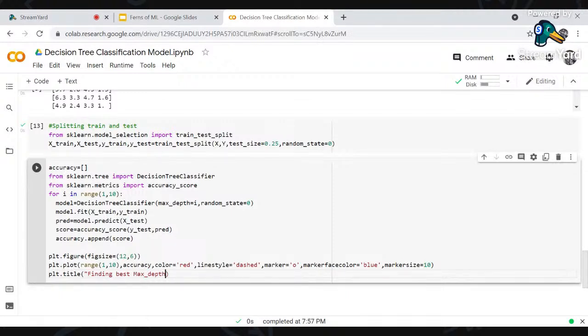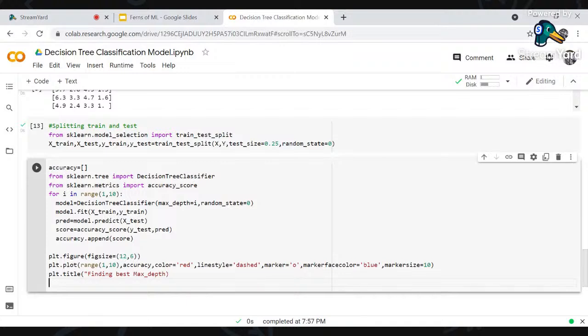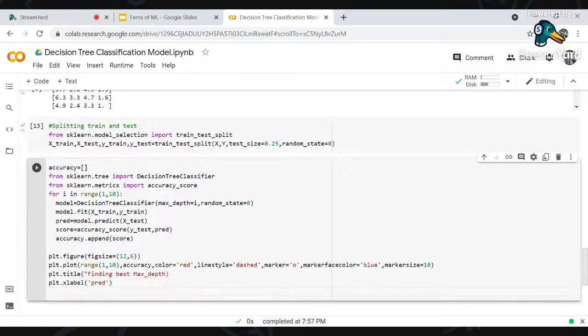After we have named our graph, we should name our x label and y label for that. So for that we will be using the xlabel and ylabel functions. So plt dot xlabel of spread, it will be the prediction, and the score would be on the y axis.